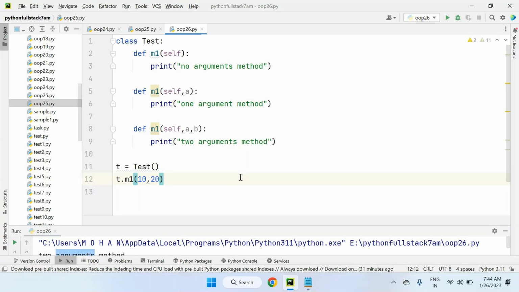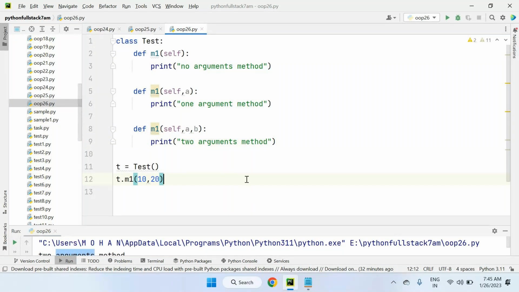So you can say finally method overloading is not possible in Python. Why? Because when we have multiple methods with the same name with different types of arguments, Python will always consider only the last method that we declare. So we can work with the last method only, not all methods. This is the reason why Python does not support method overloading. If we could work with this method M1, this method M1 with one argument, and this method M1 with two arguments, then we could say overloading in Python is possible. But we are not able to, so it's not possible.